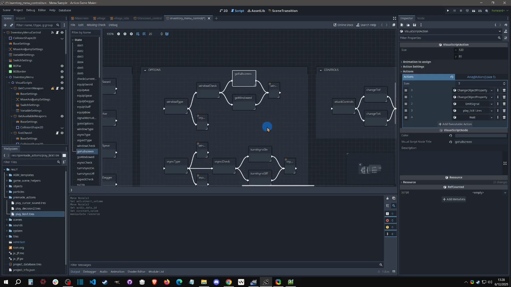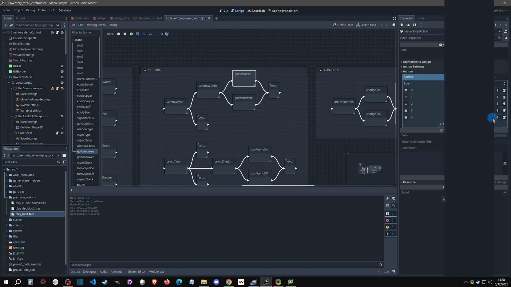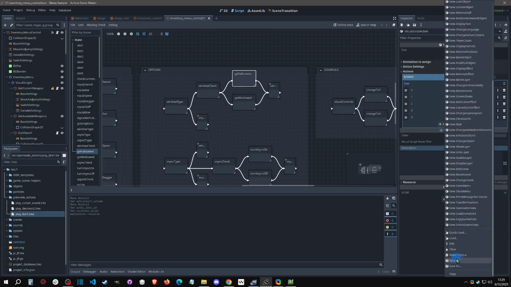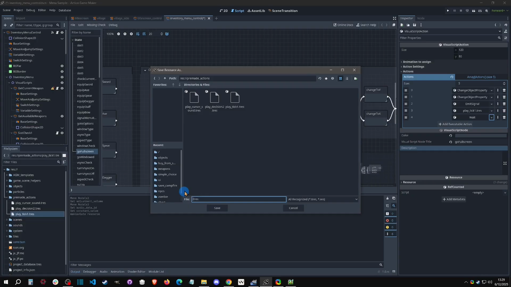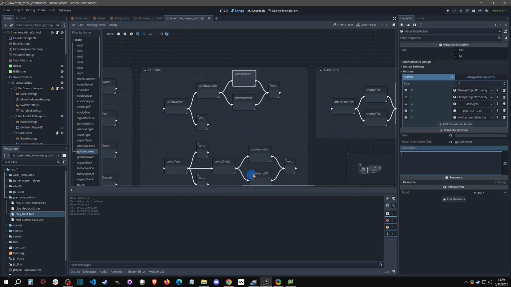Then all of a sudden, you change the timing on the fade because it's taking way too long, or it's way too short, and the players aren't liking it, or you're getting feedback on it. Now you have to go back and adjust all of those waits. Well, instead of that, you could quite simply just save this as its own resource. So we're going to save as. I'm going to go to pre-made actions here, and we'll call this one the wait screen fade. All right, and then we're going to save it. And that is going to be the wait screen fade.